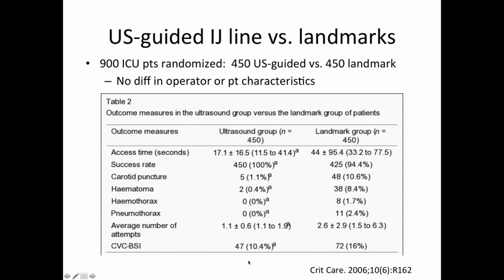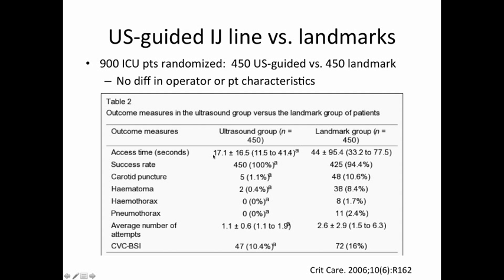I put this up here just to show you that there is evidence to use the ultrasound beyond sort of intuitively being better, because you can actually see what you're doing rather than just going by landmarks. This was the sort of landmark study of about 900 patients, which probably took forever to recruit, is my guess. But you can see that along the line there are better outcomes in the ultrasound group versus the landmark group on pretty much every outcome that they looked at.